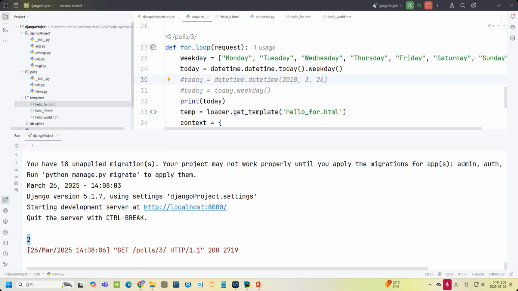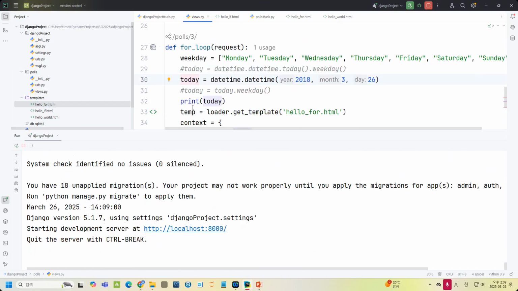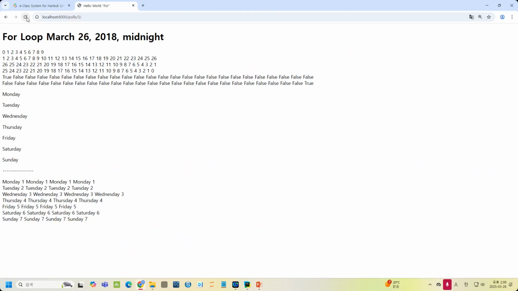So for example, let me close this and open this. Then you can specify March 26, 2018.